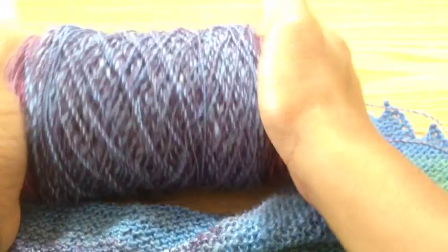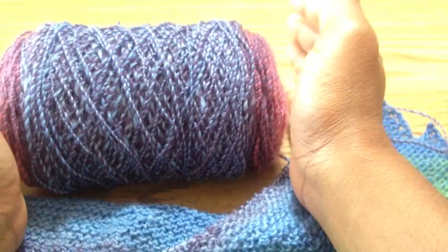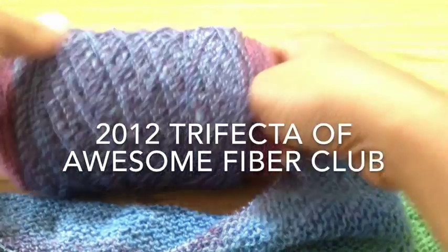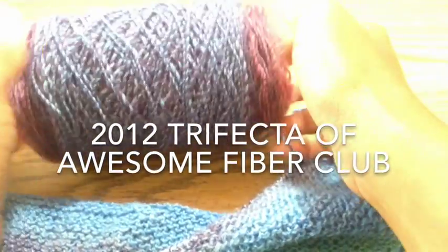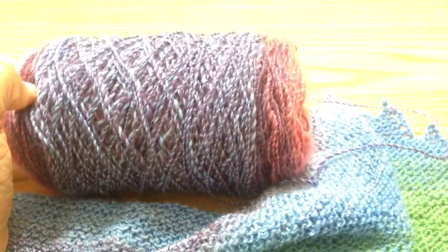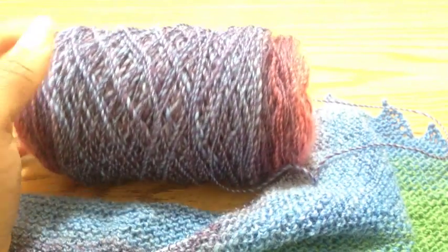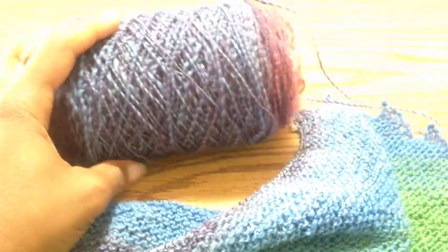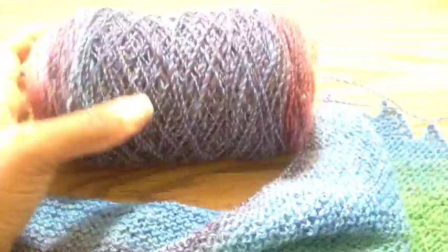It was from the 2012 edition. I do have the tag, I just don't remember where I put it, but I'll put the information in later when I find it. It's 4 ounces, ending up being 626 yards of a 2-ply, just 570 something meters. I don't remember. But I love the way it's turning out.